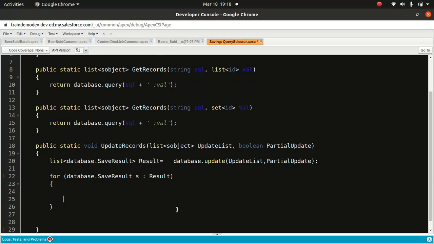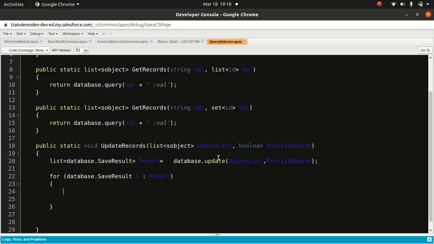So what I'm doing here is creating a new method where I wanted to update a record. So this is a generic update record query because you can't hard code it to be a list, right? Because every SObject, beer sold or account, is associated with an SObject. So this will work, not a problem here. And I'm looking at partial update or full update. That's exactly what Database.update does. So I will put a link in the description below if you don't know how the Database.update partial update works. I've talked about it in detail.